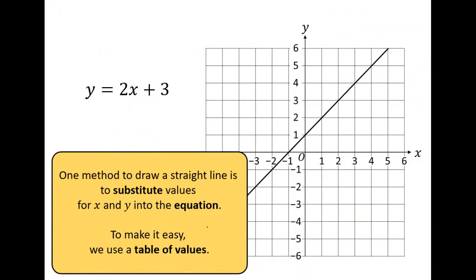One method to draw a straight line is to substitute values for x and y into an equation. We call this the table of values. And when we're creating a table of values, the typical intro to this, we pick our points -2, -1, 0, 1, and 2. The reason for this is on my x-axis, right? So this is my x-axis down here. If I'm going to pick -2 and -1, I'm picking points on this half of the line, and then I'm also picking 1 and 2 on this side, and then I'm picking 0.